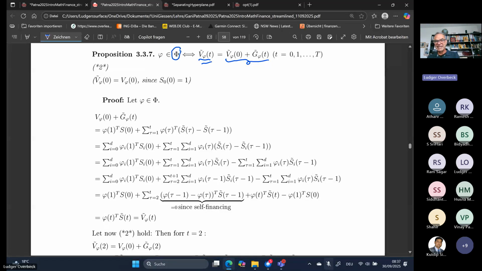Non-self-financing is only if you get a gift from somebody, some money. You ask your grandfather, "Don't you have 1 million for me to invest?" And then he doesn't care whether you get it back or not. But as long as lending money is allowed.